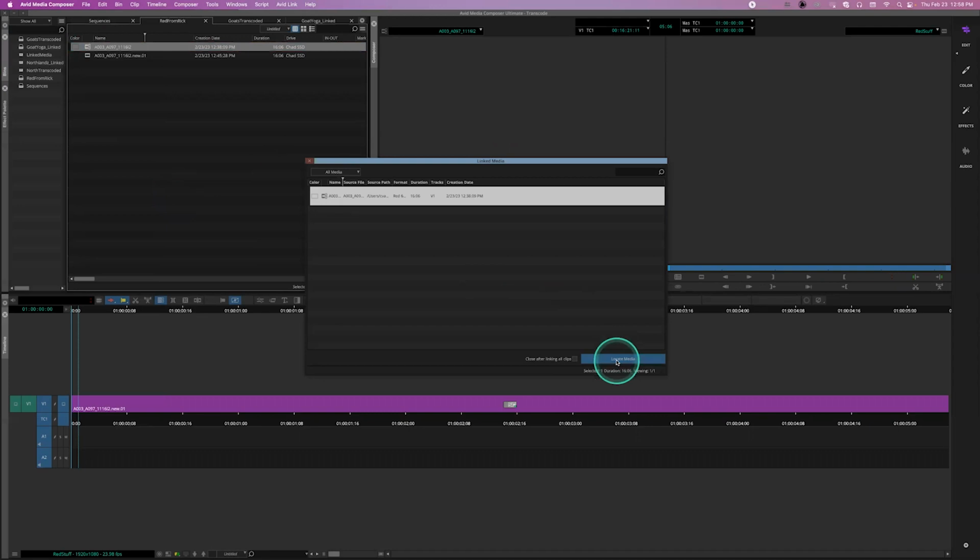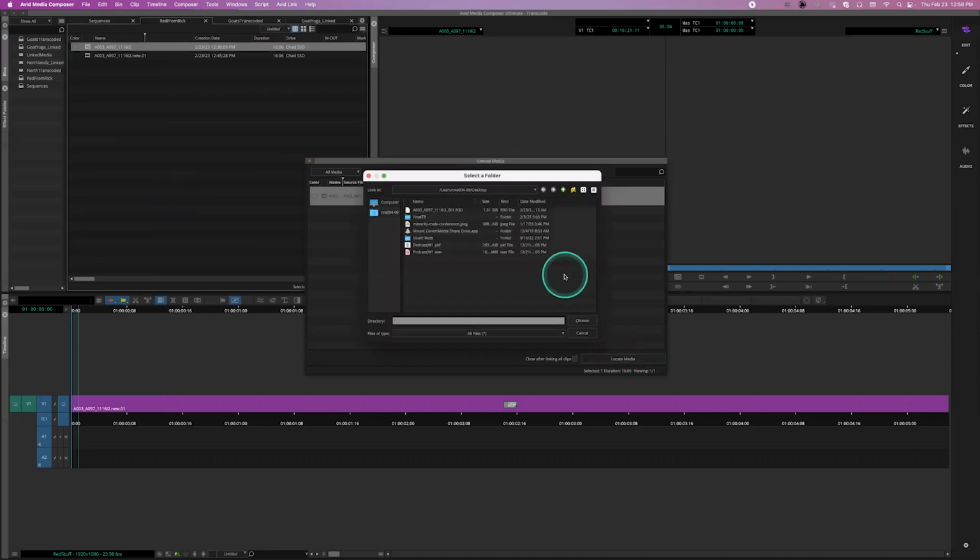Now the linked clip is on the desktop, which is a bad place for it, but we're going to go here and choose desktop. And now we're here on the desktop. So we went to computer, here in the drive, and then here inside the drive, we're going to go to users. Yeah, this is the navigation problem, and go to desktop.